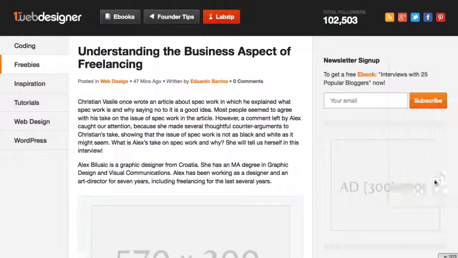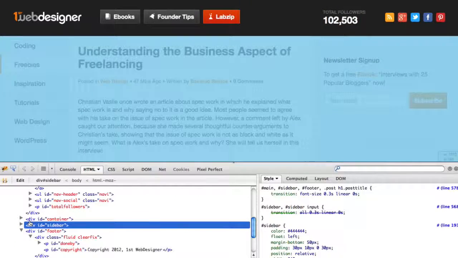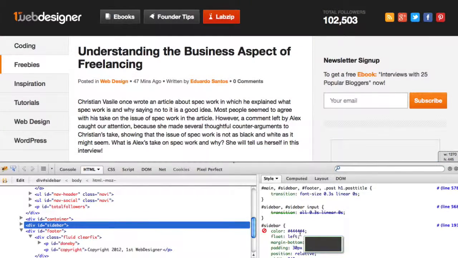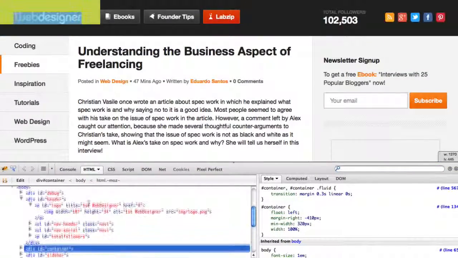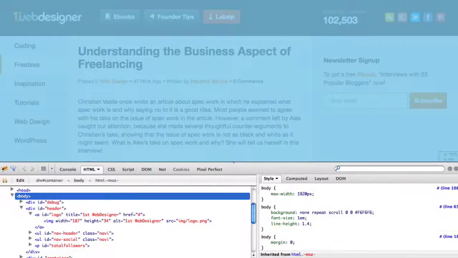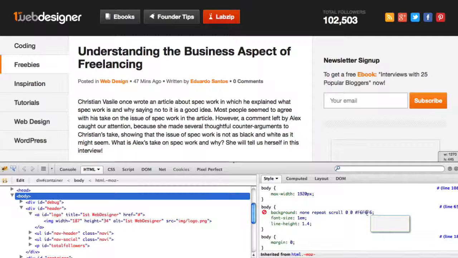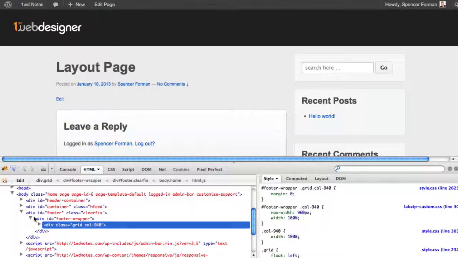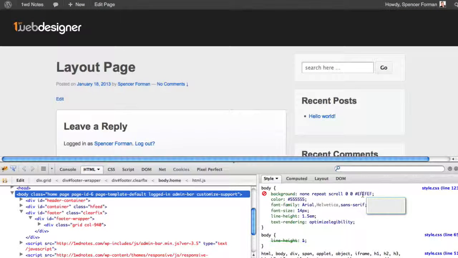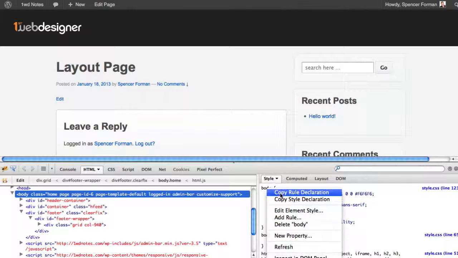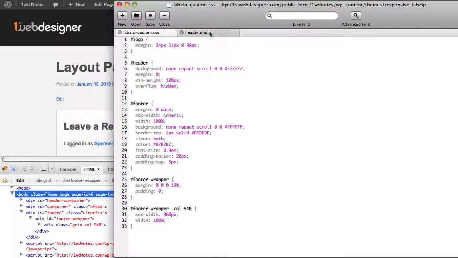So let's double check what color we've got here. And it seems that there's no color here, so we've got to go up a bit. No color there. We keep going up, maybe to the body. And there we go. So the body has a background of F6, F6, F6. Let's see what we've got here. We've got a similar situation, except ours is EF, EF, EF. So let's make that the same to start. I'm going to go ahead and copy that. Now my personal preference is that, again, if I can do alphabetical, great.